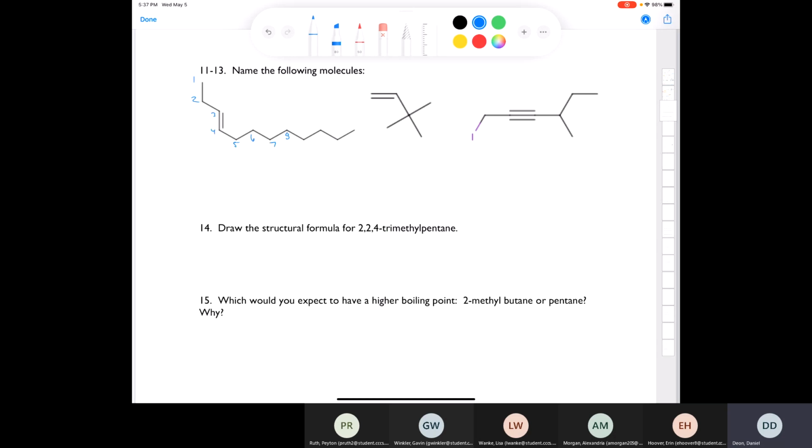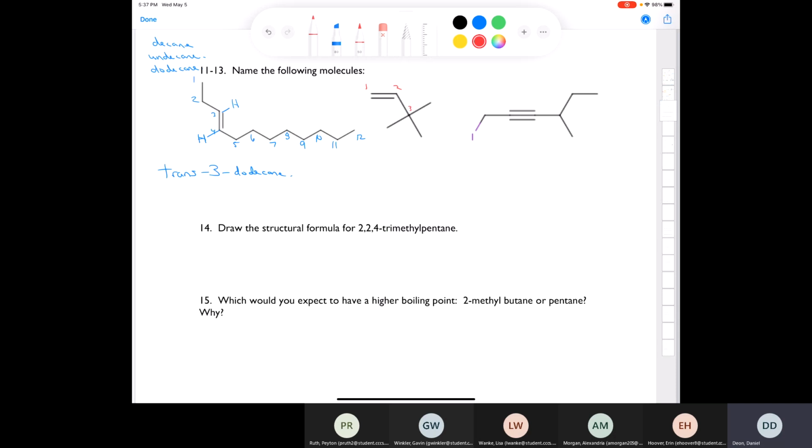So 6, 7, 8, 9, 10, 11, 12. So you might remember that after decane, so you have decane. Then when you add a carbon to that, 11 carbons, you have undecane, and dodecane. Now, I don't think I have anything about dodecane on your exam, but it's just a little reminder for you. So this is some kind of 3-dodecane, and you can see that the two hydrogens are on opposite sides of the double bond. And so this molecule would be trans 3-dodecane, trans 3-dodecane.